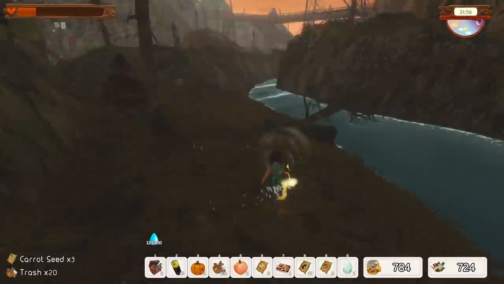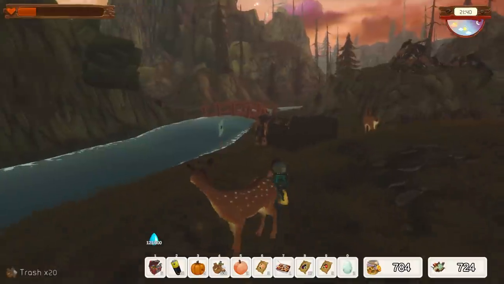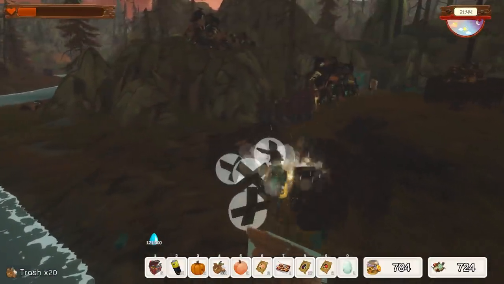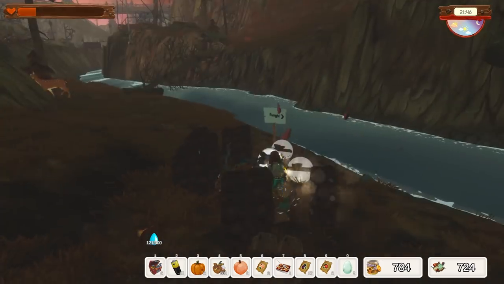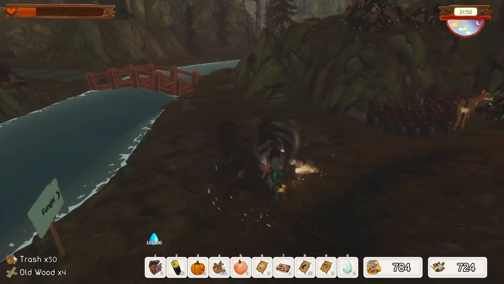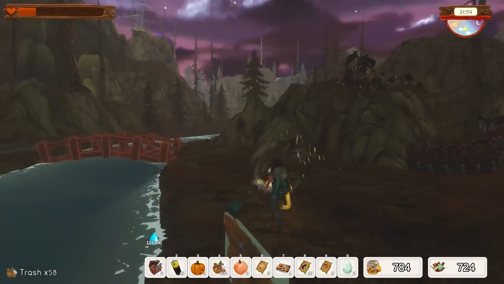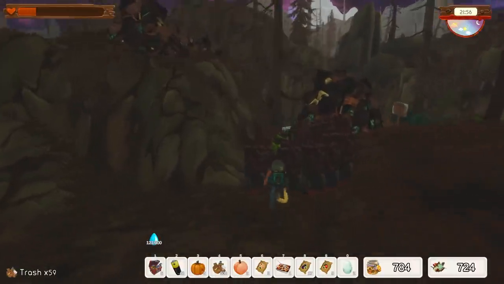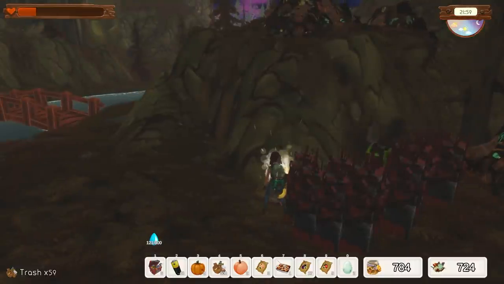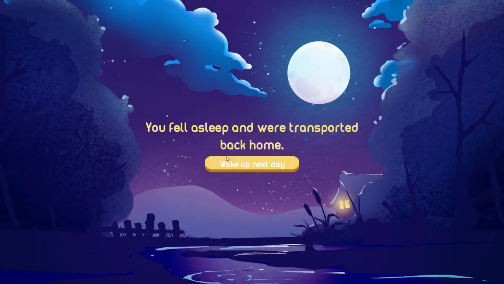Oh, carrots! Yes! That's the answer to my duck problem. Fantastic. I might need them for my deer as well. Get rid of these. Oh, there we go. It is 10 o'clock and I passed out.